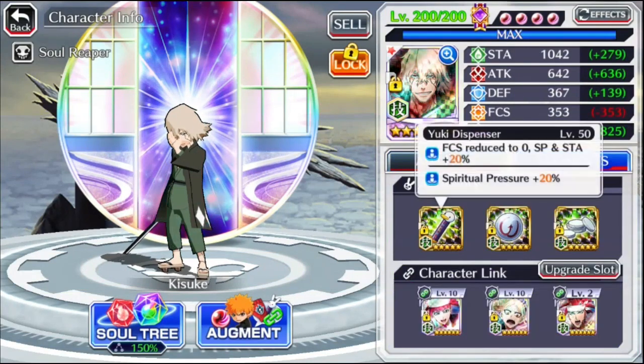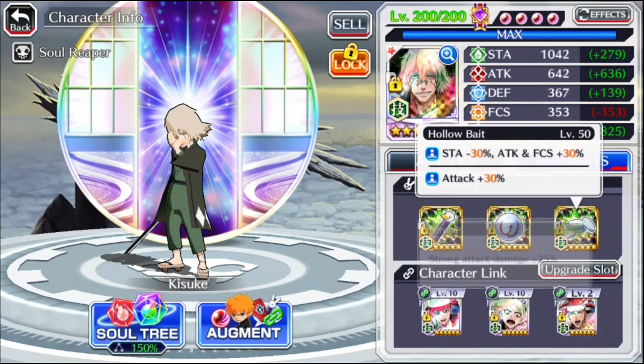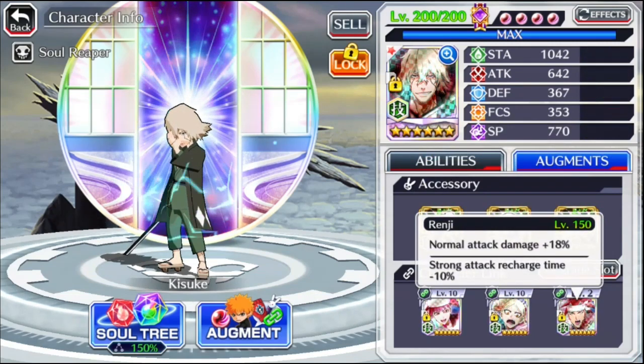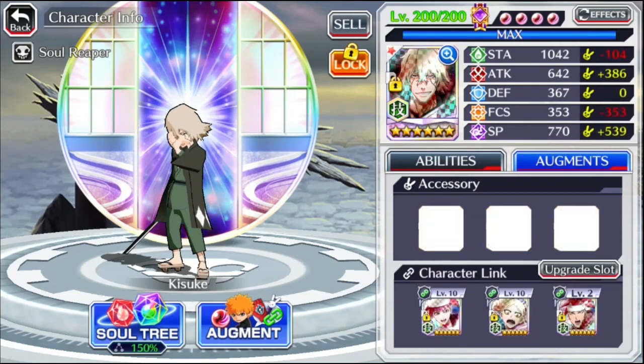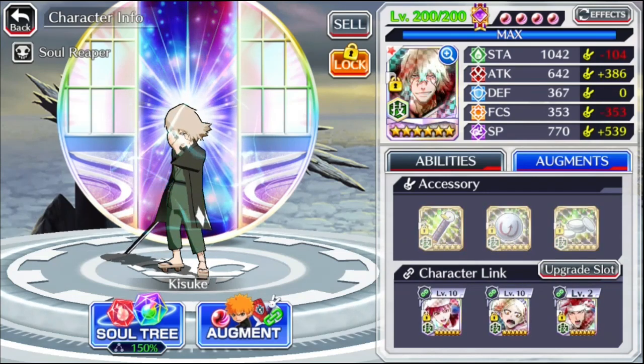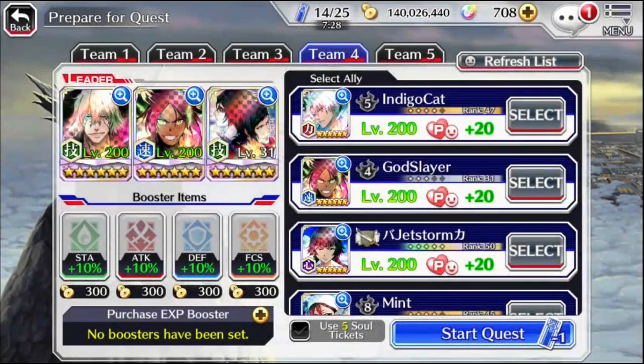So regarding his hybrid build, we have a Yuki Dispenser 20 SP, Spirit Core 30 SP, Hollow's Bait 30 attack, 25 stat Ruka, we got the 25 stat Hiyori, and the Frenzy Renji. The reason why I put 2 links for strong attack damage is because I want to maximize the level 10 link slots and also maximize the damage due to him having Frenzy and high SP as well. So no boosters, no friends, and let's see how this does.